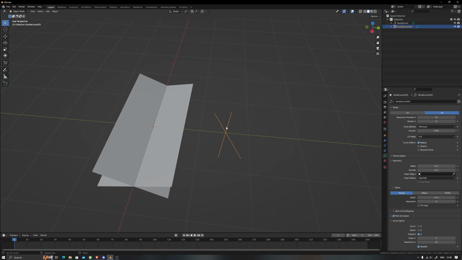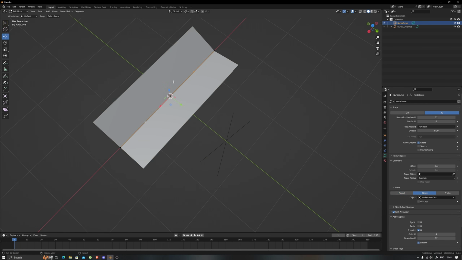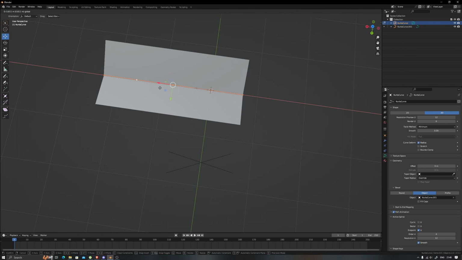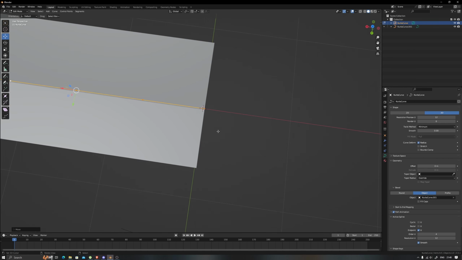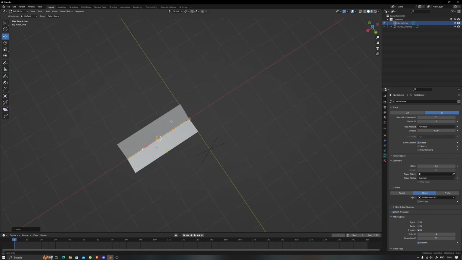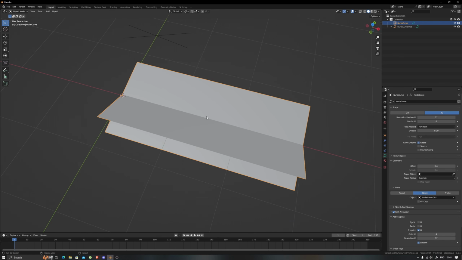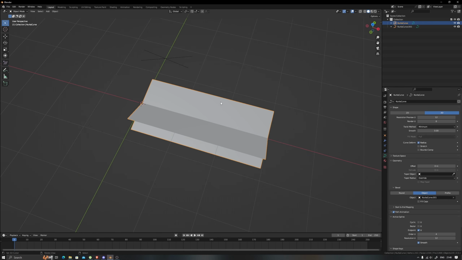Always make sure that for your profile, the origin point is always at the center, and for the curve, your endpoint should always be somewhere around the starting point or at the end point. Now, the reason why I say starting point or the end point and not roots or tips is because we haven't yet added the hair textures.